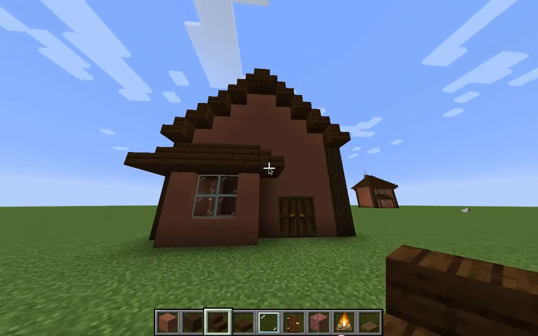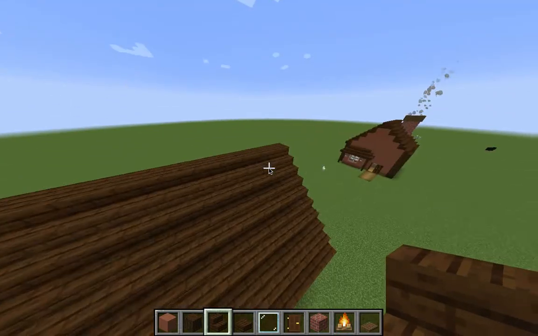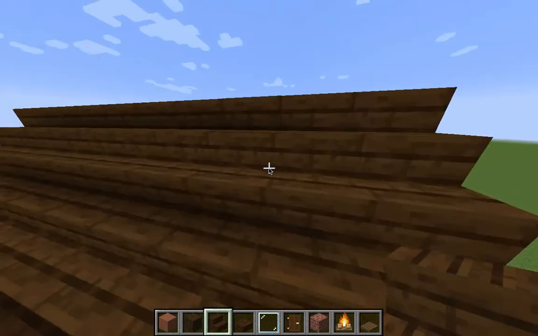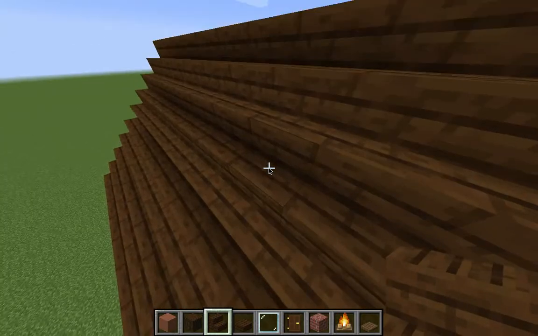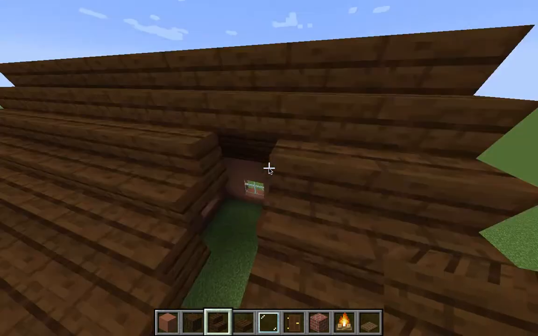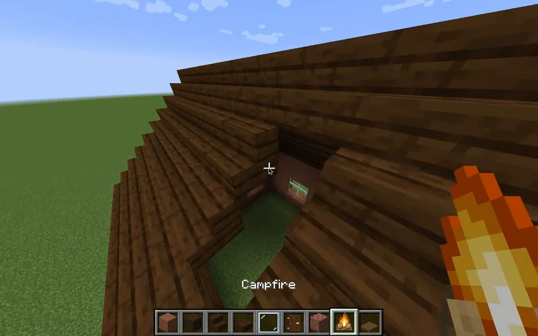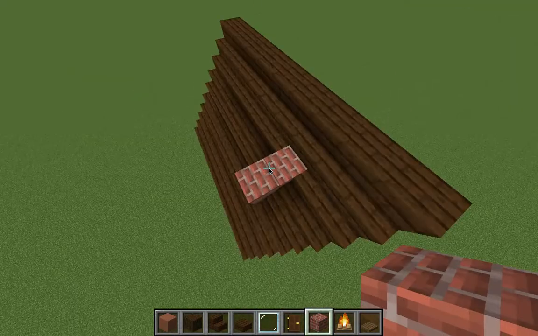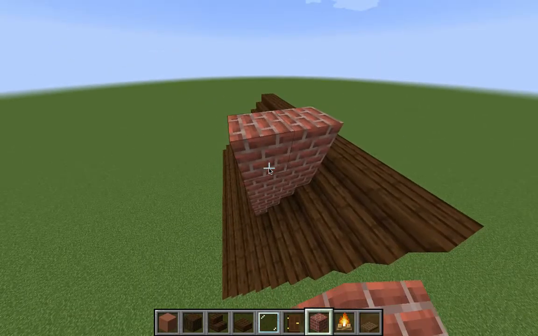So now we'll take the bricks and go to the top right here. Go 3 in and 2 down. So we'll be right here. And you're going to take bricks and place them here. I'm going to bring them up 3 blocks high.